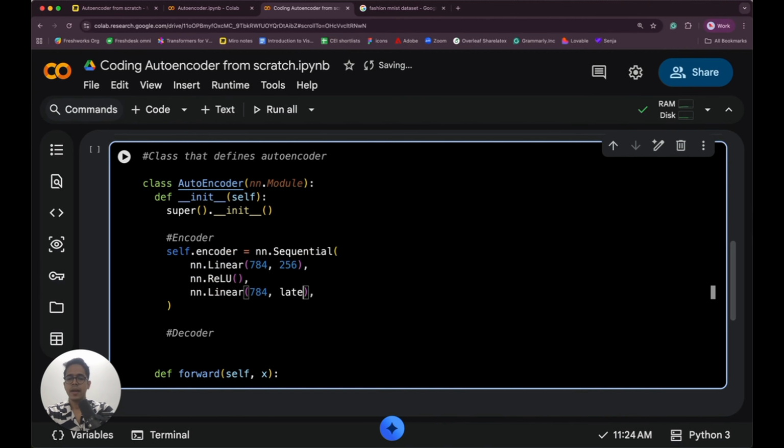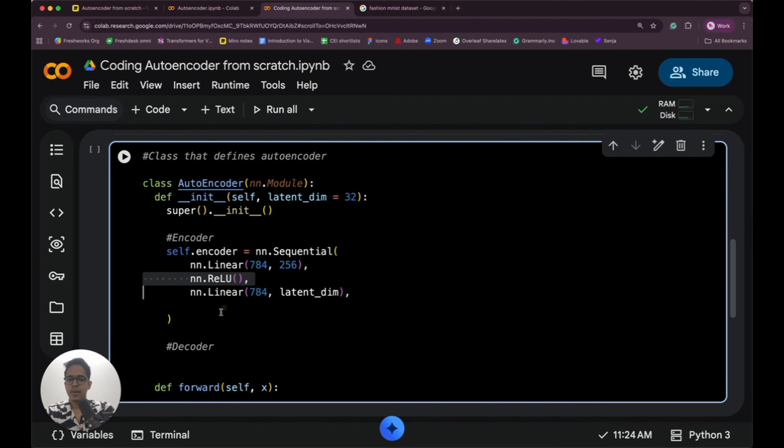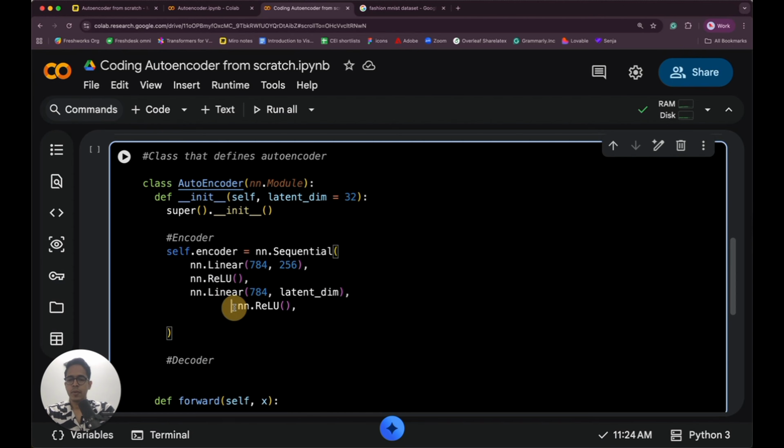This is where I can define a variable called latent underscore dim, and I can pass it here. So self comma latent dim equal to, let's say, 32 or something. So the latent space has a dimensionality of 32. And then again, after that, nn dot ReLU. So after projecting into latent dimension, we apply ReLU activation.